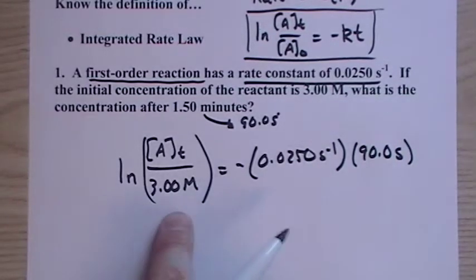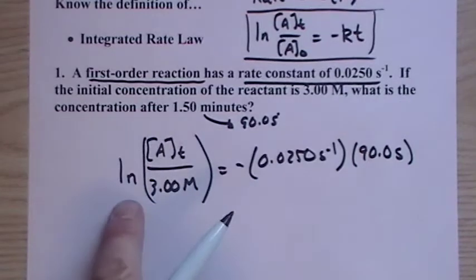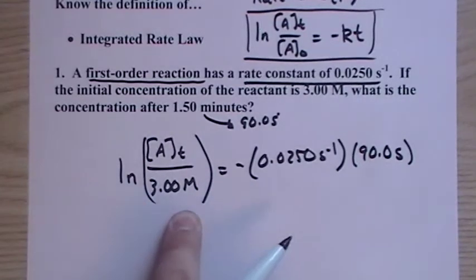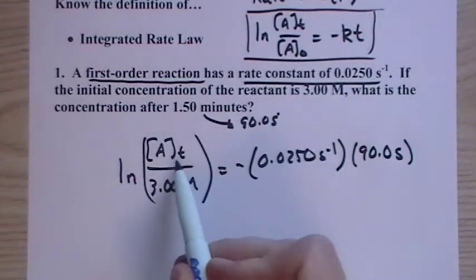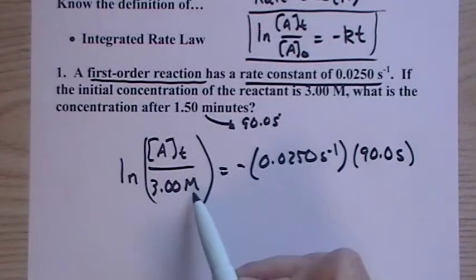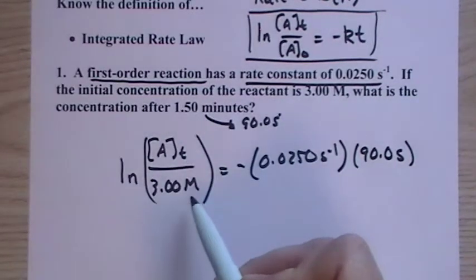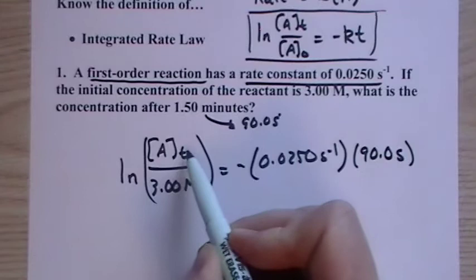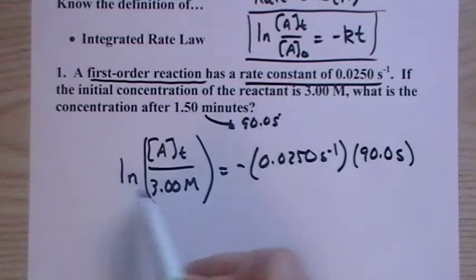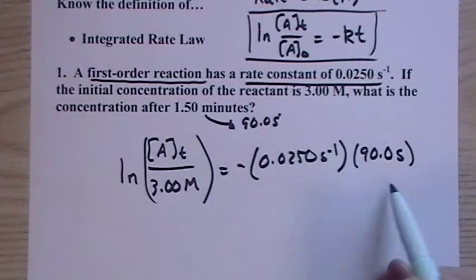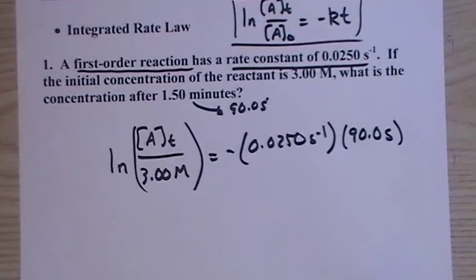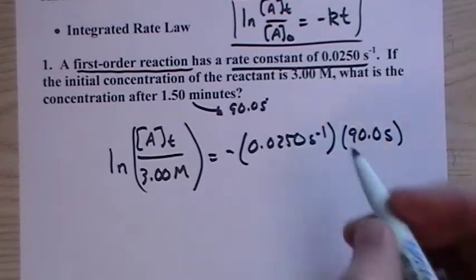Anytime we have a logarithm, its argument, the thing that the logarithm operates on, has to have no units of measure, and it has to give back a number. Well, we have molars here. Moles per liter are called molars. Molars here, this would have molars, so those will cancel. It's just a number. And the natural log of a number is just going to be another number. So all of the units have to cancel. So keep that in mind. That will help you out as well. Carry the units through.